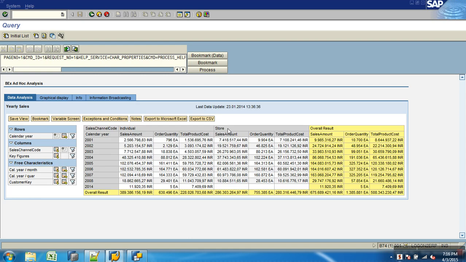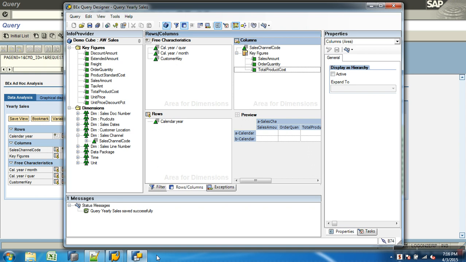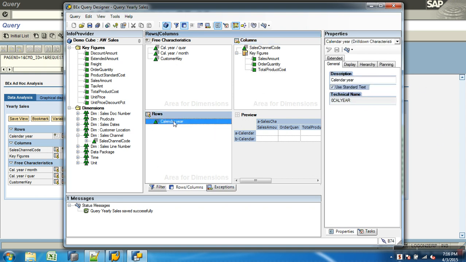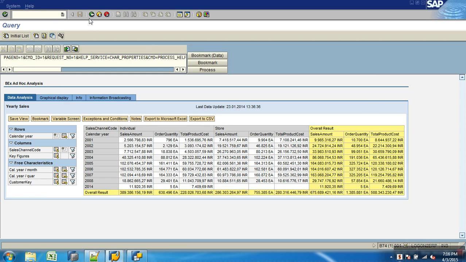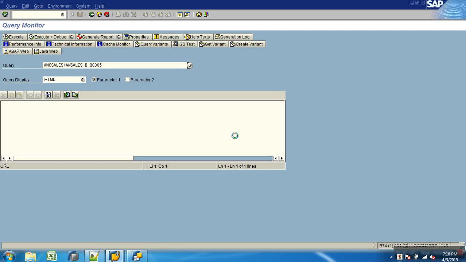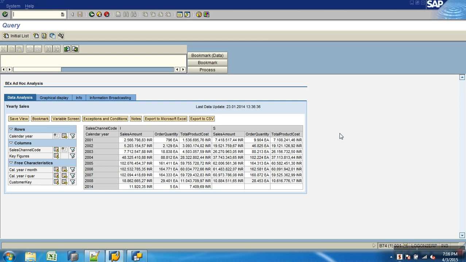Individual or store. Okay. What is it? But you didn't ask for the overall result. We can hide that if you don't want. We'll see that later. Okay, now you don't have a result. You don't get the results now, you can hide it. Now this is how you're getting the output.